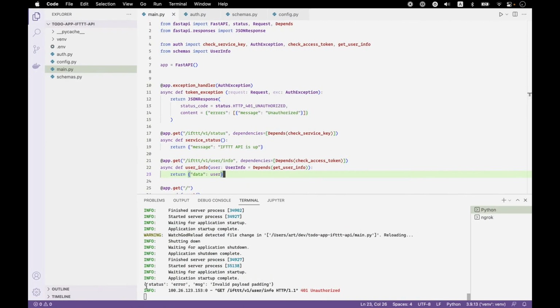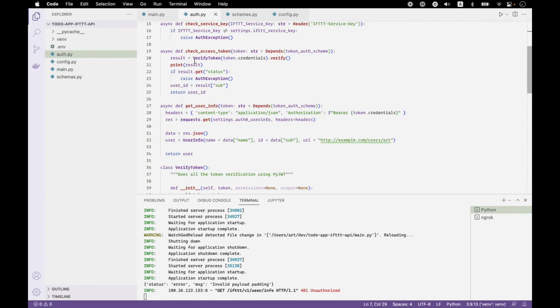And in the server log, we have a print statement from the check access token function. So the status is error, and that's why the 400 was raised, the auth exception, and the message invalid payload padding.